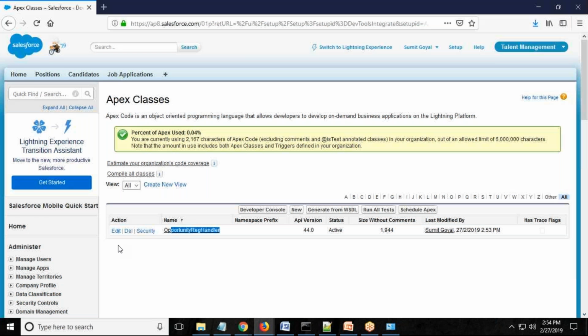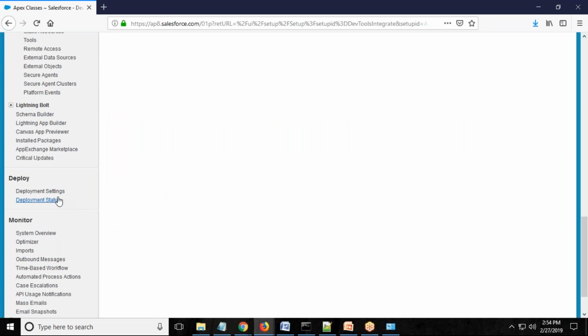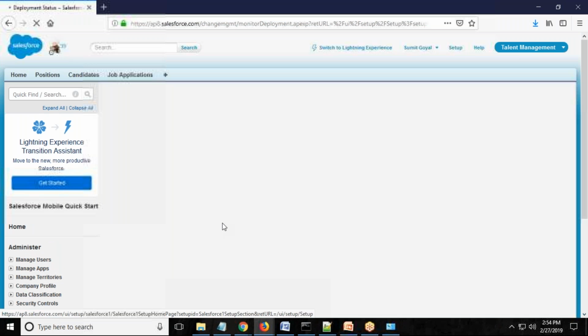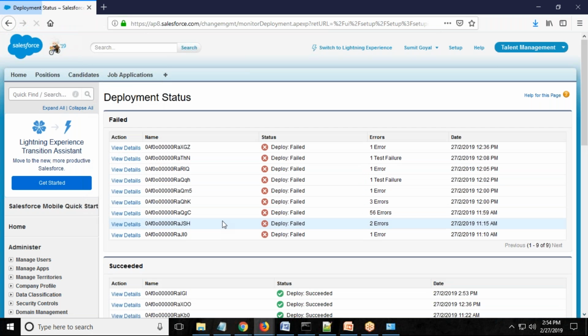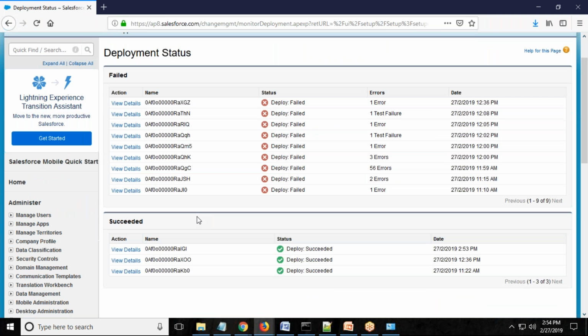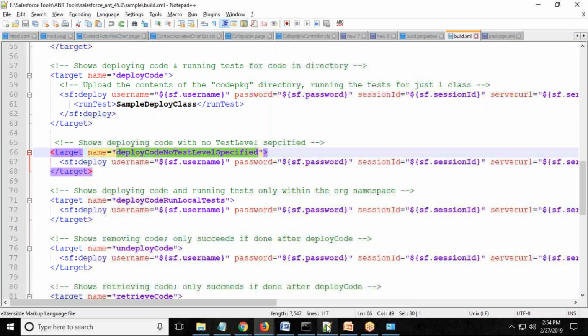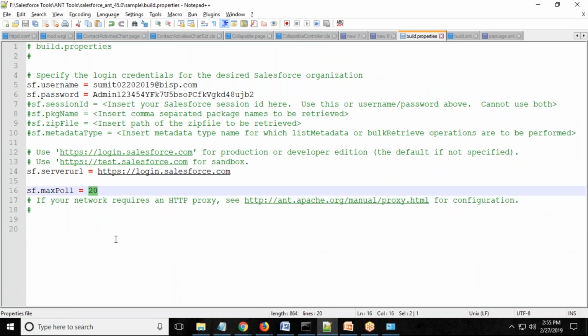And just to check the deployment status, we can go and check the deployment status. In deployment status, we can see how many of the processes have succeeded and how many have failed. And to control its limit, we can set the maximum 20 requests can be handled at a time.